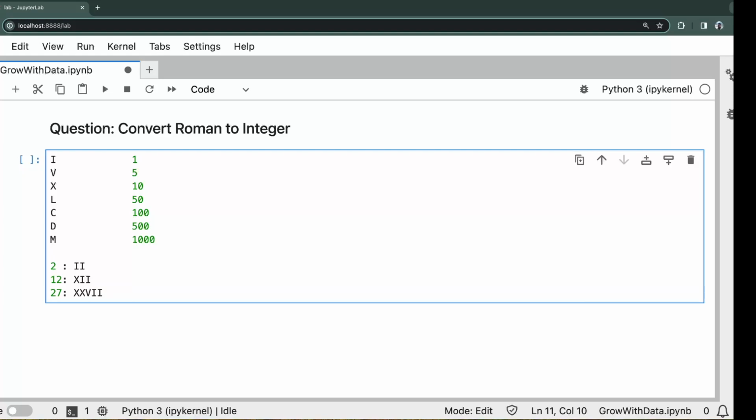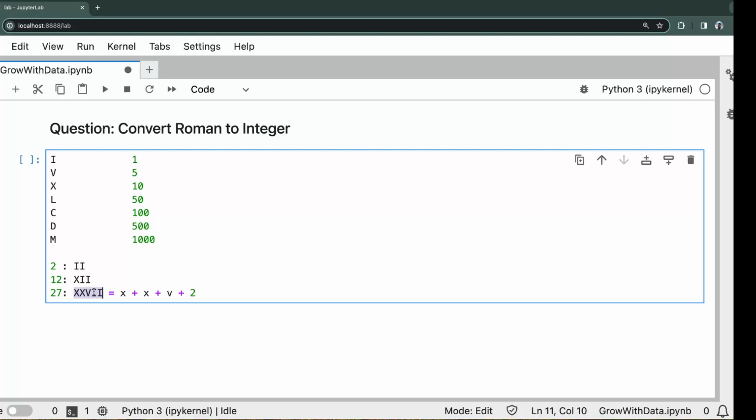So X is 10 plus another 10 plus 5 plus 2. So this is 27. If you see this, it's written from the larger number to the smaller number. So X is larger than V, V is larger than I.